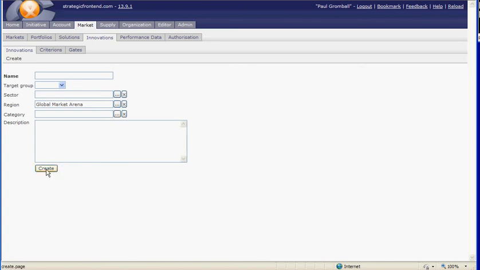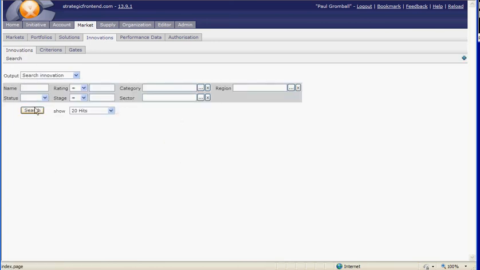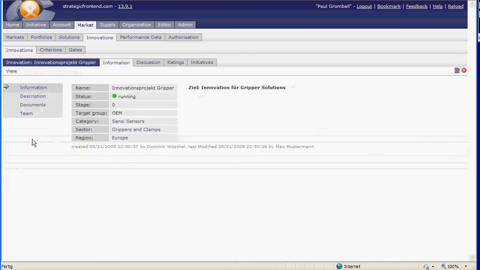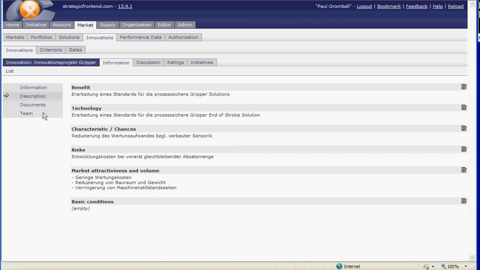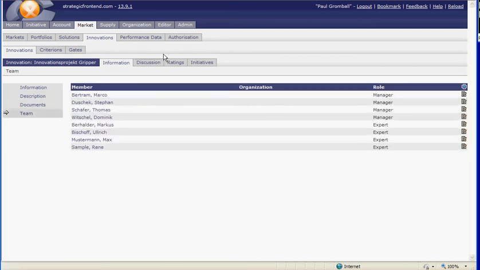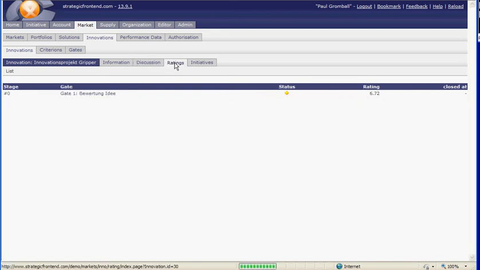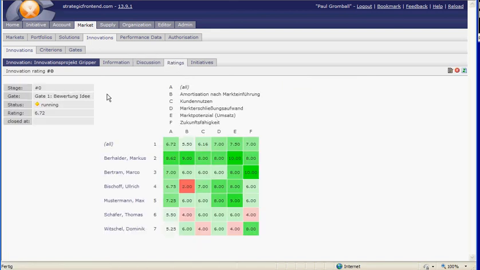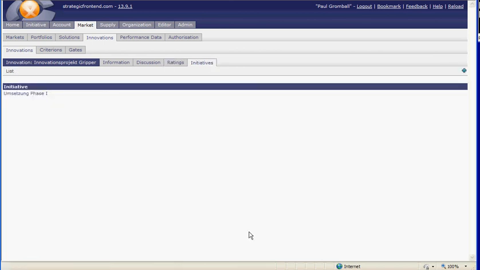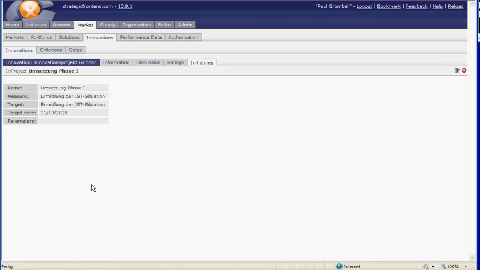Then you push create, and you have created this innovation. This is how you create a new one, and then of course you can add all these description documents, the team, discussion, the ratings, and design the initiative, for instance, for the next phase.